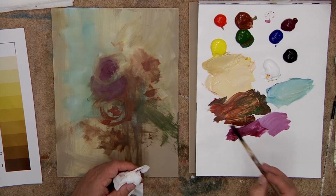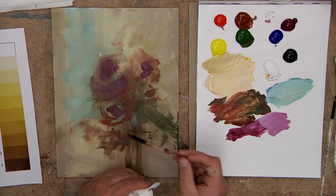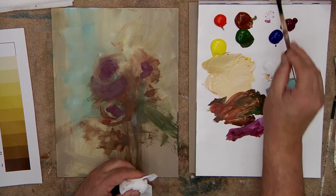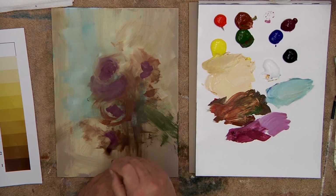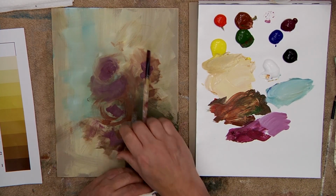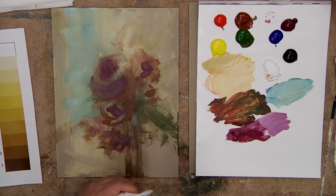While that violet's kind of wet, I'm going to touch a little bit into that blossom, a little bit into that. We'll even take a little bit. I'm just going to add a touch of extender here just to keep it wet. I don't want to use very much because I want this paint to dry. I don't like the paint to stay wet for very long.